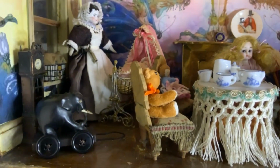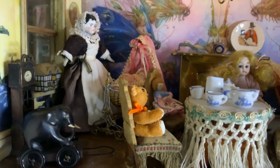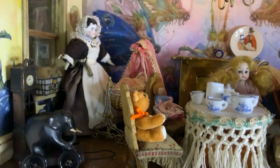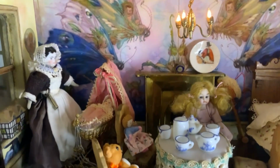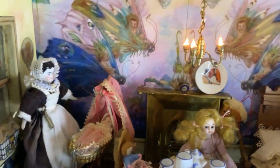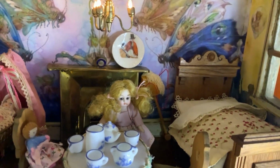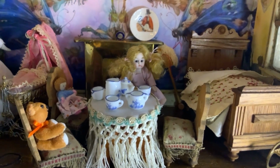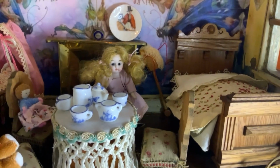And there's the little elephant, bull-along elephant I've just done. And that's a little, now I believe you can call them granddaughter clocks, because it's small. It's a bit too small scale, I know, but it's just filling a space at the moment. And obviously you've all seen the cradle with the baby in before, if you've watched my previous videos. And there's Ophelia. She's having a tea party with Teddy and Dolly. And as usual, she's always got a pout on her face, that girl.